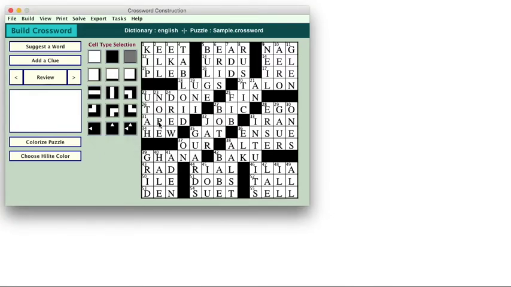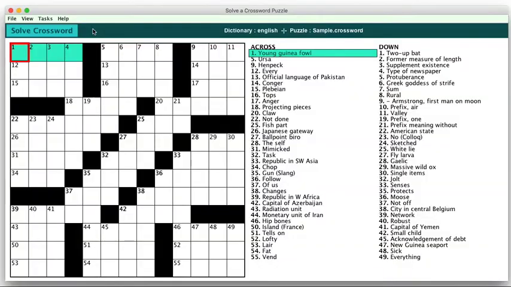Normally then you would probably go on and print this puzzle. I won't be doing that. I will produce another video at some stage showing you all of the steps involved in printing, but I will show you here the solve function. Solve as a crossword. And what you've got is what you would expect to see, I suppose, a crossword puzzle, and all of the clues laid out very conveniently.